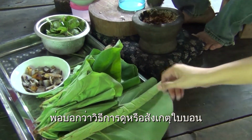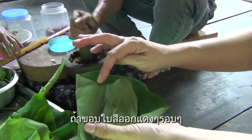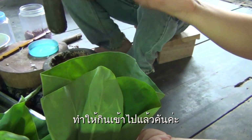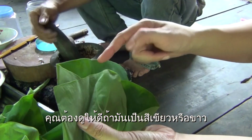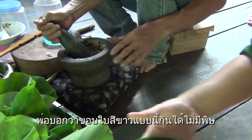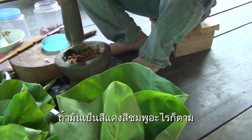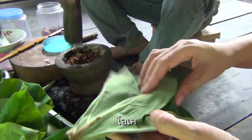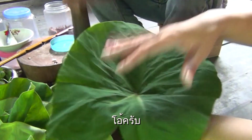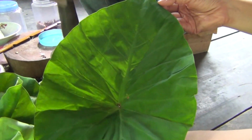He said if it goes red around here, it has poison and makes you itchy. You need to see that it's all the same green or white. If it's white like this, you can eat. But sometimes it has red or pink, and it makes you itchy. I don't know what you call it. It looks like this, kind of like a water lily.